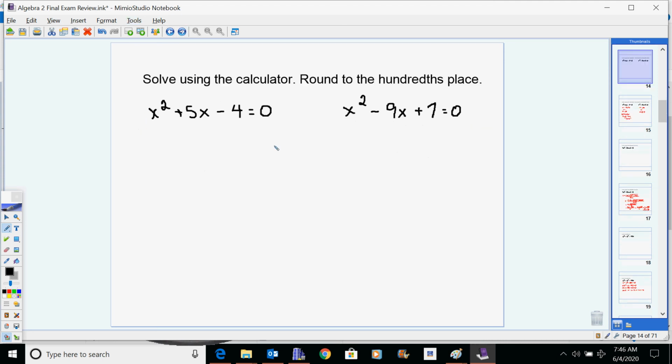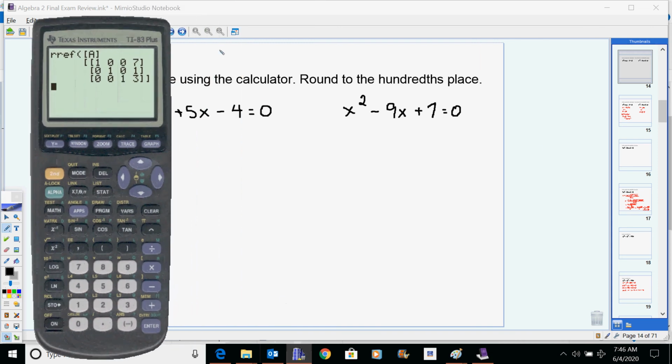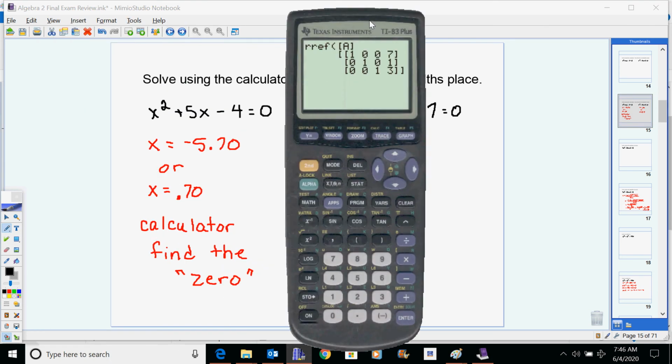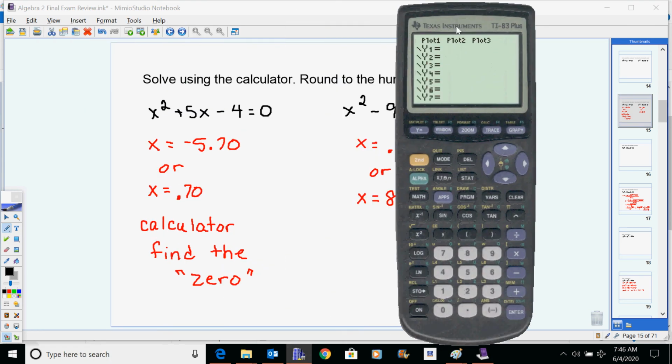Okay, so solving using the calculator. Sometimes factoring doesn't work, so you need to be able to use the second calc 0 for that. Okay, so we're going to take a look at that. We need to put in y equals, make sure your plots are off. Remember, if the plot was on, you can go up there and just hit enter to take care of that. So I want y equals x squared. You can either use the squared button or the caret 2, plus 5x minus 4.